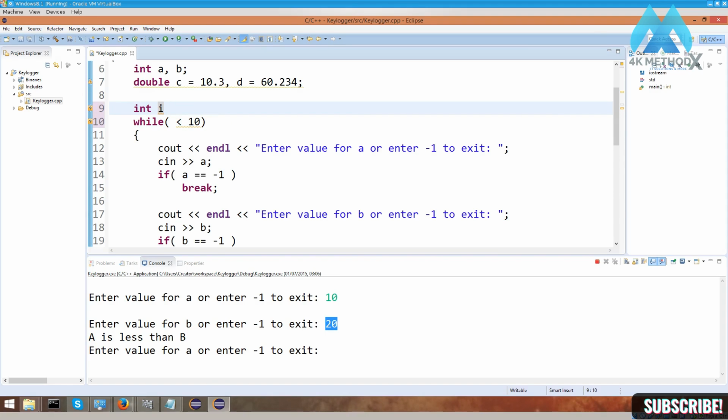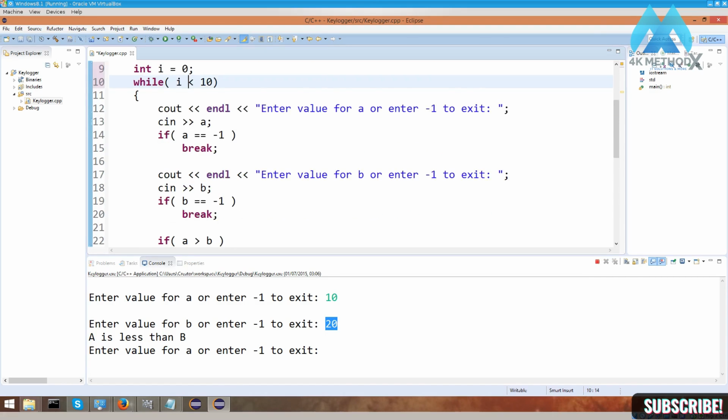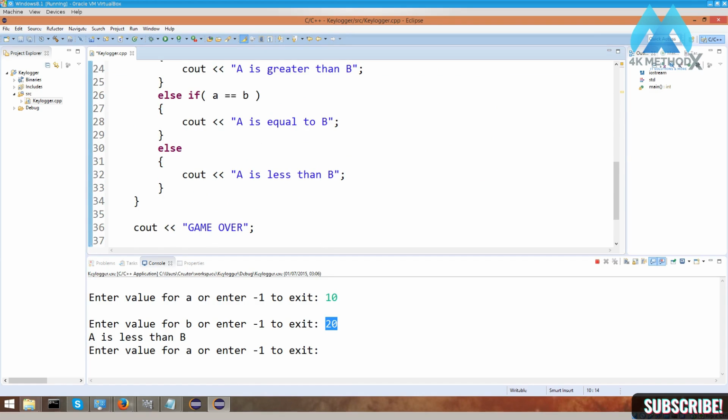This is just one way to do it. And let's say that I is equal to 0. And then type in here, I is less than 10. Now this makes sense. And at the very end of the loop, we can type in I plus plus. Now what does this mean? I plus plus, well, let me just show you. It will be the same as me typing in I equals I plus 1.